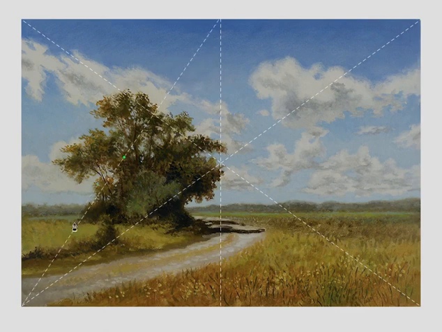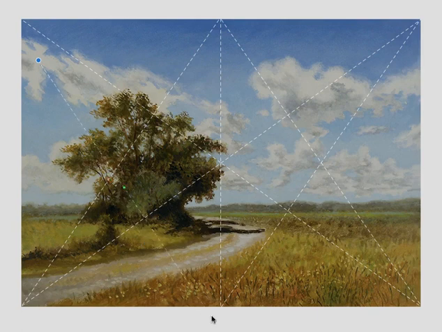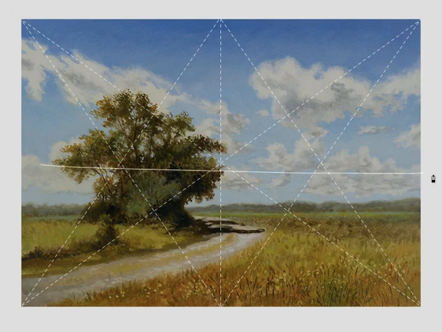And even when I drop down this line, you can see angles in here coming into play. When I drop this diagonal line here, it's picking up this angle here in the clouds. This is all deliberate. It's not random. And then when I drop this diagonal line here, you have this angle in there as well. So the artist is using the diagonal lines of the armature, as well as the divisions that are derived from those intersecting diagonal lines.